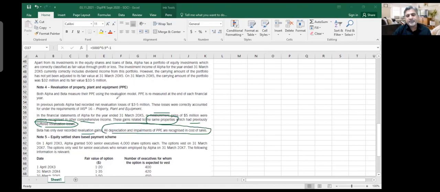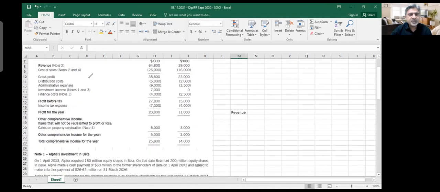This is actually impairment. When it says revaluation losses they made, revaluation loss means impairment. So impairment and depreciation go to cost of sales. So this impact we need to reverse back, not in admin expenses, because if you have depreciation and impairment of administrative assets, you take it into admin expenses, like here. In admin expenses, you show your depreciation and impairment which are related to administrative assets. But if you have depreciation and impairment of production related assets, they are charged to cost of sales, because cost of sales is actually the production related cost. So therefore, cost of sales includes the depreciation and impairment of plant and equipment, machinery, etc.